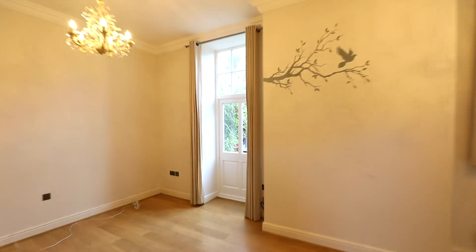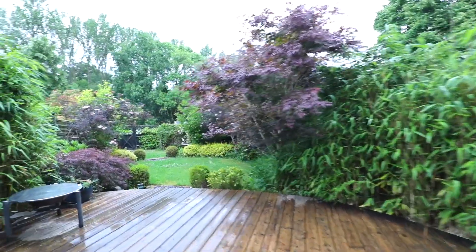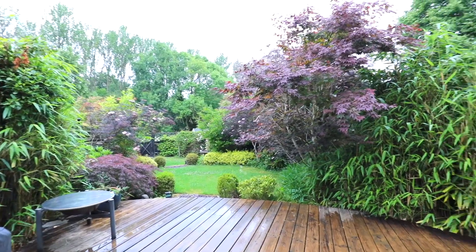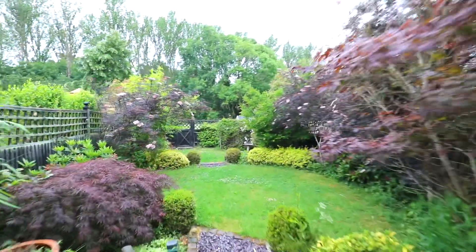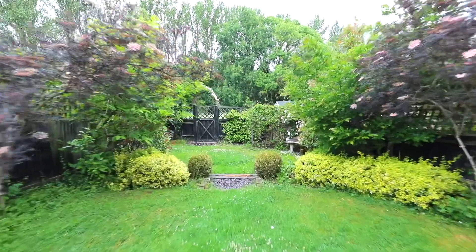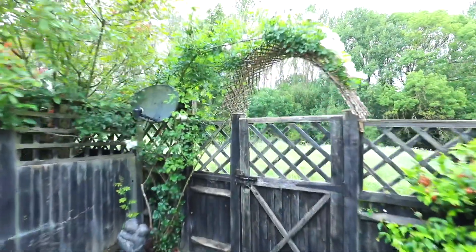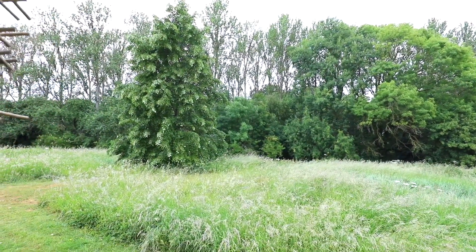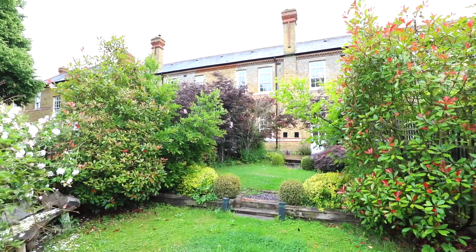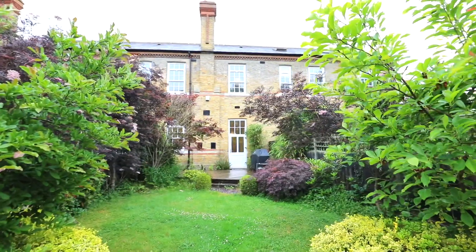Let's take a look at the garden. Externally, the rear garden has been beautifully landscaped, whilst at the front there is parking for two cars. This property is situated in an idyllic semi-rural location just outside the village of Old Windsor. It is well placed for transport and shopping amenities. There is no onward chain, allowing the possibility of a quick sale. Contact the Datchet office today to make your reservation.